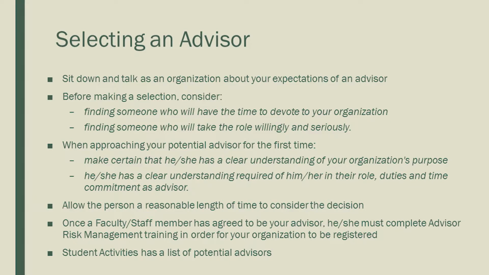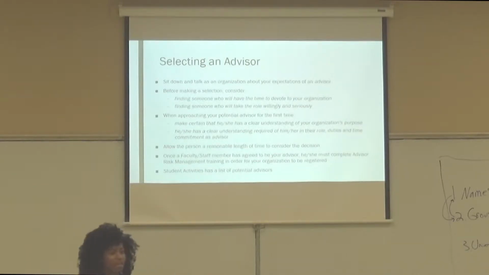When approaching your potential advisor for the first time, make certain that he or she has a clear understanding of your organization's purpose. That's very important because a lot of times there might be an advisor that doesn't even know what the organization does, right? So stating the purpose, the mission, and clarifying that with your advisor is super important. Even if you already have an existing advisor, it's good to have those conversations to make sure that everybody's on the same page.